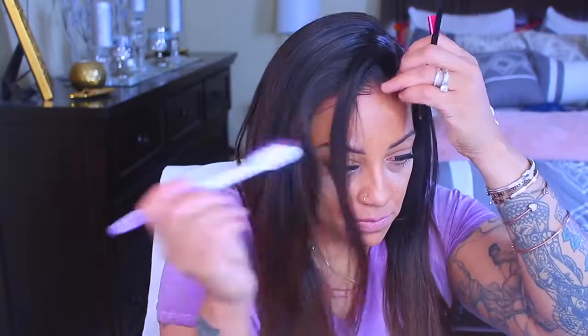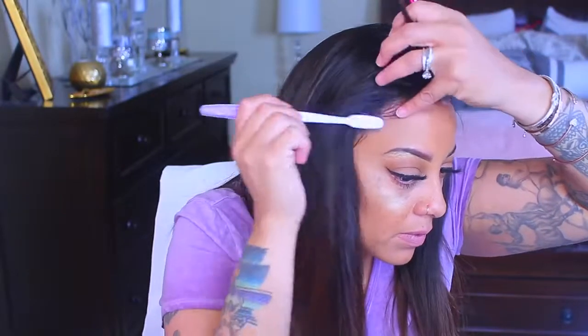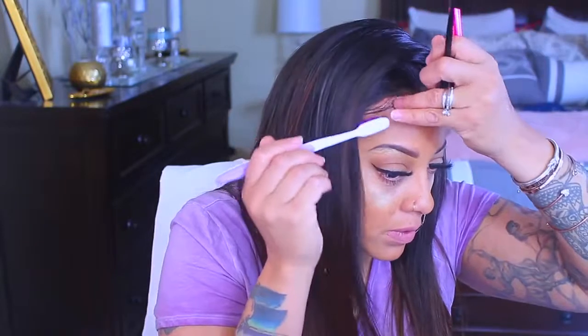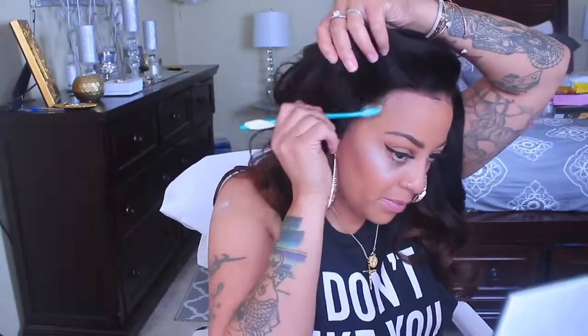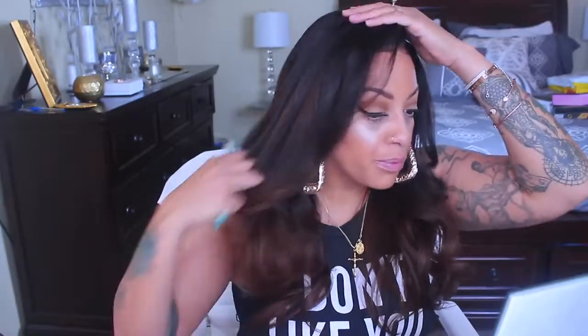Now that I decided I wanted a side part, I'm just going to fix up my baby hairs since I had them placed for a middle part. I'll go ahead and readjust them using the same method - a little bit of sculpting hairspray and sculpting mousse. You will see me come back in the video with an entirely different style because I was lazy, so this is it straight - it's not too bad but I would really prefer it more styled. Two days later, I used a one-inch curling barrel to fix it up. I'm using the Got2b Volume Maniac hairspray - it's $4.99 on sale at Ulta, normally around six dollars. You cannot beat that.